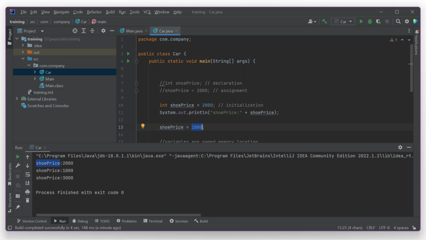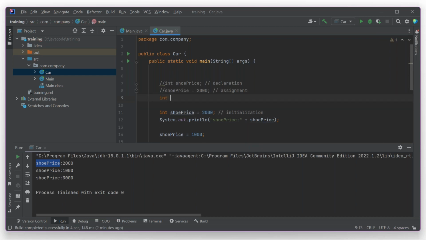Clear? Yeah. Okay. I'll do one more thing, and with this, we will be ending our session. I have mentioned something called shoe size, right?